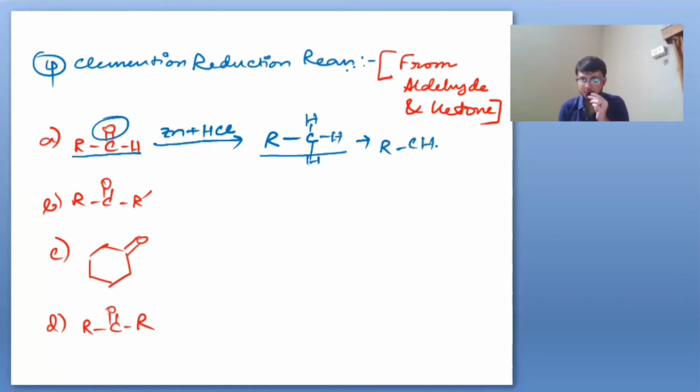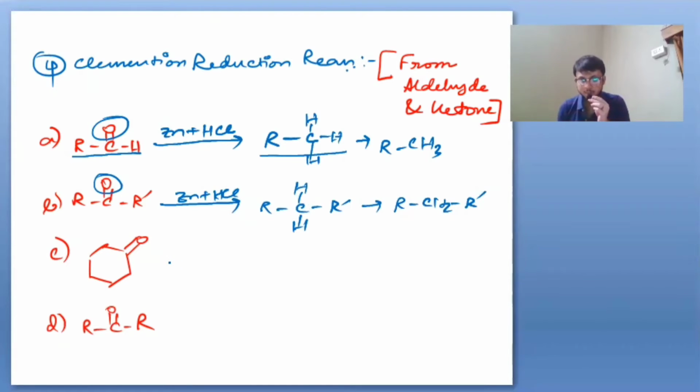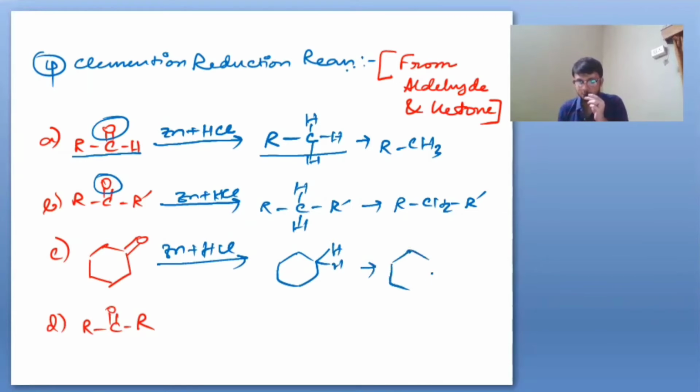So what that gives us is RCH3. For this question also, we will do the same. That is, without the double bond O, we will write the entire molecule, that is this. And in place of the double bond, we will just add 2 hydrogens. So that will give us RCH2R'. And here also, it will be like this, HH, but we don't write the H here, right? So we'll just write it like this.